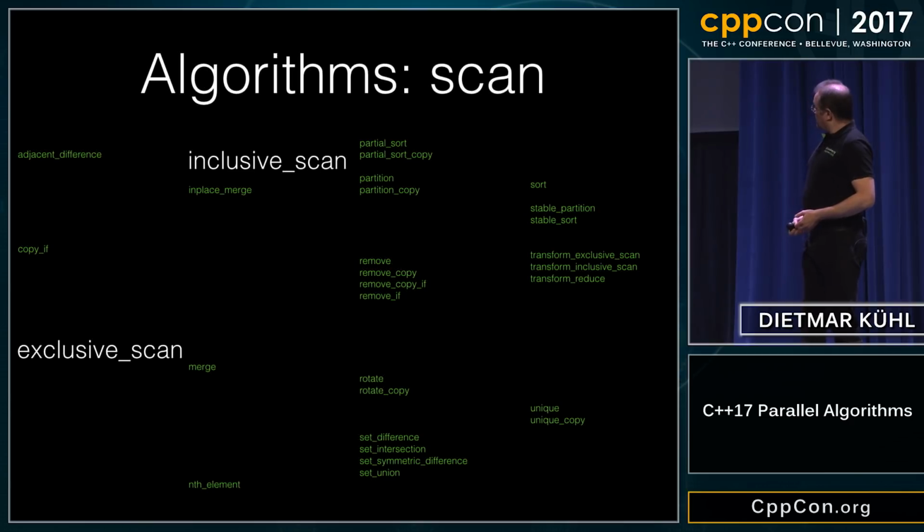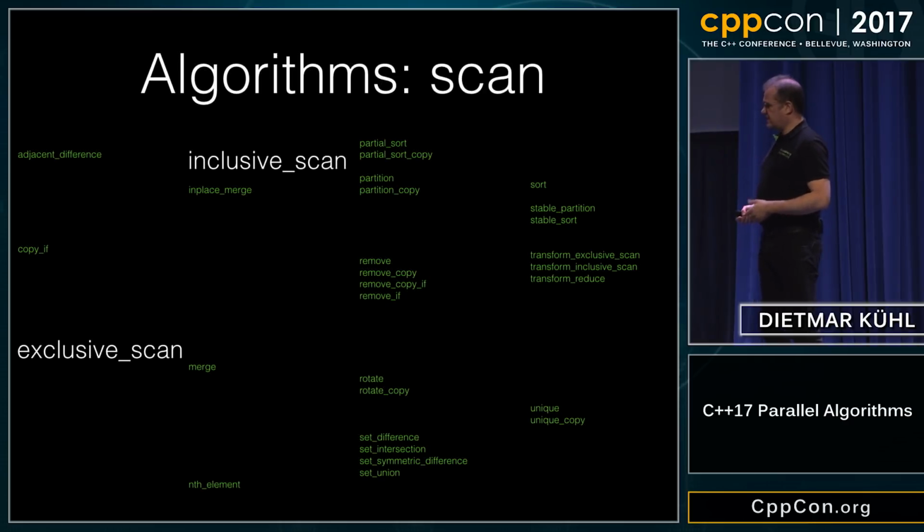So then another bunch of algorithms: exclusive scan and inclusive scan. These are basically the same as the partial sum stuff. The idea of partial sum is that you compute not just, like in accumulate or reduce, the sum of all the elements and have only the final result, but you also compute the sum of all the intermediate results. So you basically get the entire range.